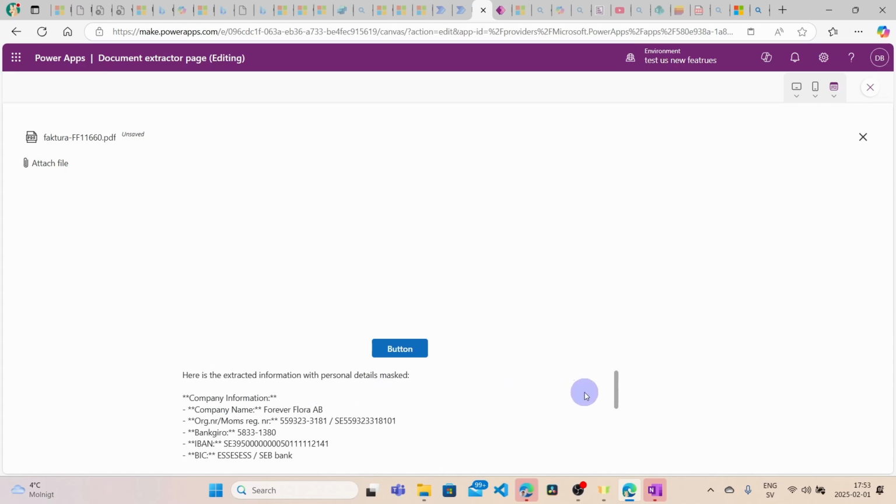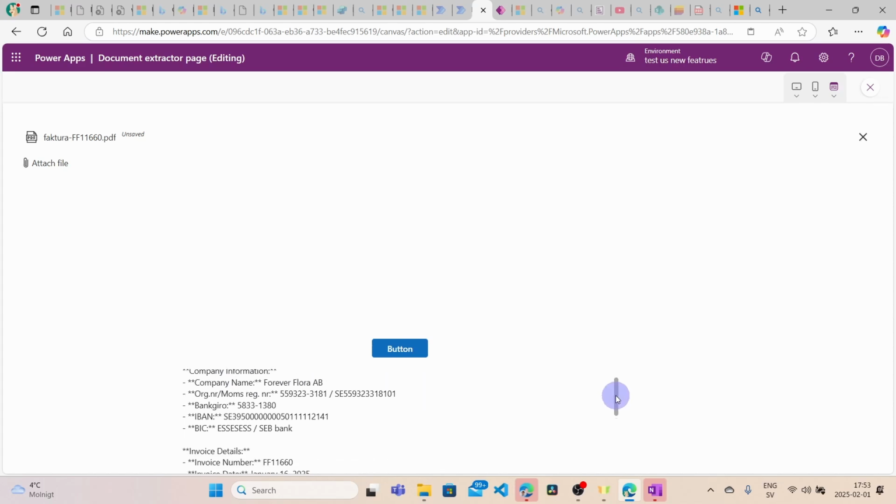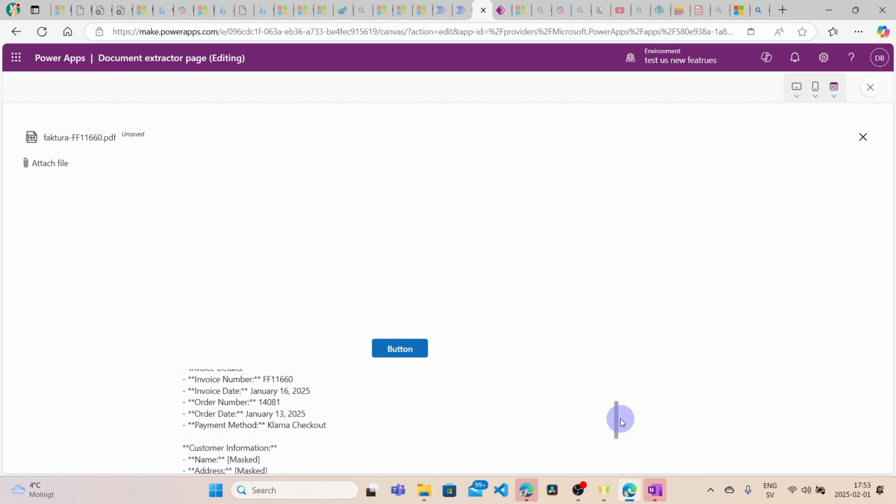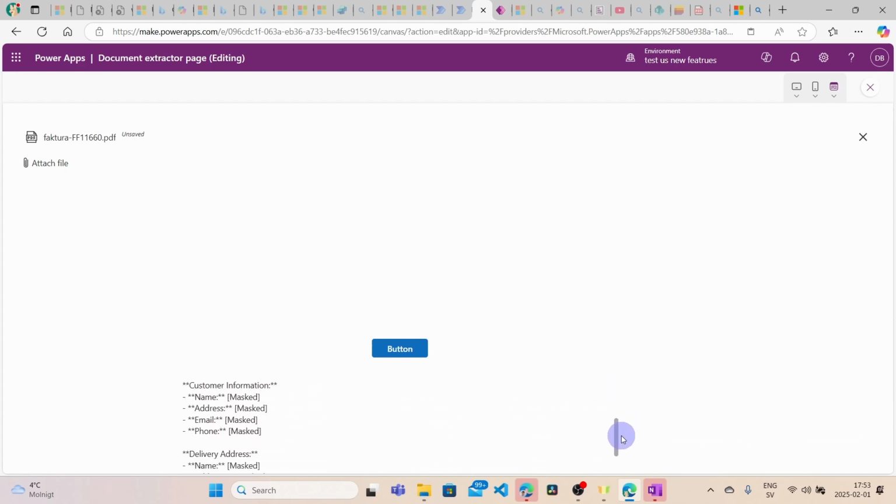They extract information with personal details masked. And you see the company information is shown, invoice details are shown, but my customer information is masked, luckily for me. So this worked as expected, and we can now go ahead and add it into our model-driven app.